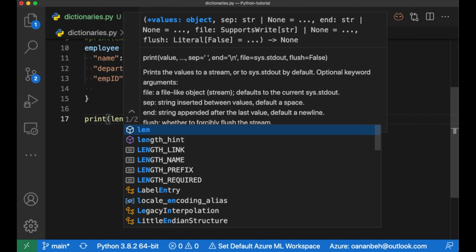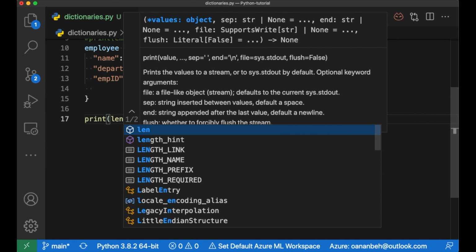So this dictionary contains 3 keys, name and age and active, and each key represents a different data type. So we have a string, an integer, and a boolean.